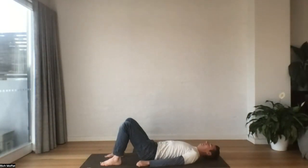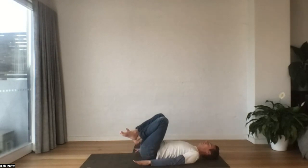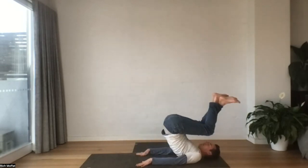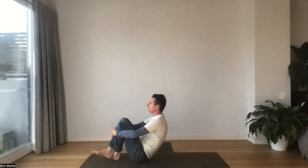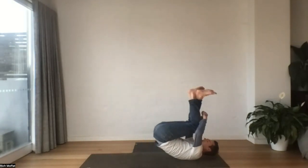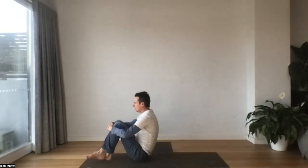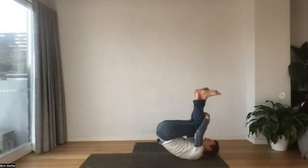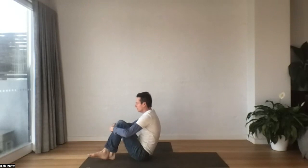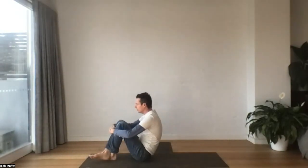Today we're not going to do that Shavasana. We're going to draw our knees into the chest. You might like to press down to the ground, roll the body onto the shoulders. Let's take some rock and rolls — we're massaging the spine, rolling from shoulders to hip bones. You can take as many of these as you like. Feeling into connection with the ground.